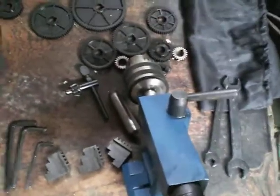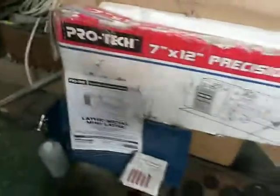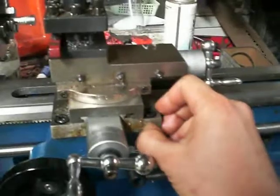All set screws are adjusted and tightened. All bedways are smoothed and greased. Comes with the follower rest, the steady rest, all the gears, tailstock, and original packaging and owner's manual. That's it. It's clean as can be. There's a little grease on there.